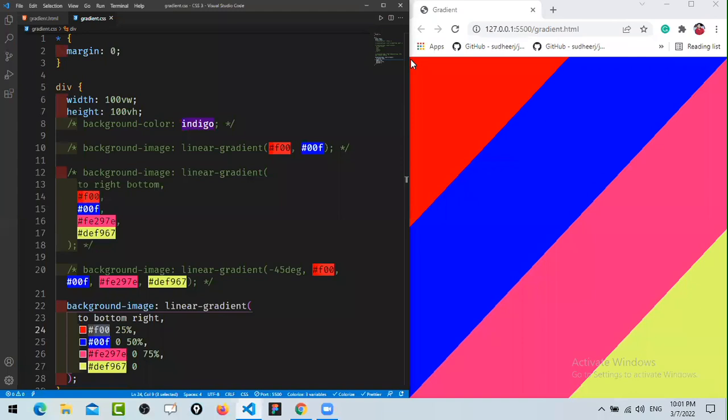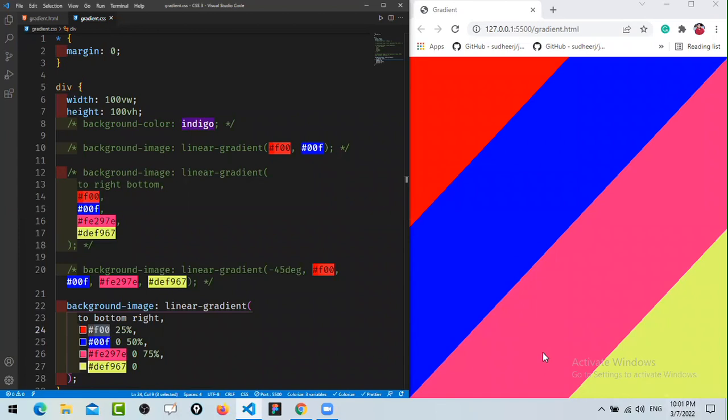Okay. So in which direction is it going? Bottom right. So diagonal. Whatever the distance here we have, from top left corner to bottom right, it is going to equally divide that one. So a starting point here, you can see the origin point here we have 0. So 0 to 25% it is taking till here. After that 50%, you can see till here, then 75%, and then 100%.